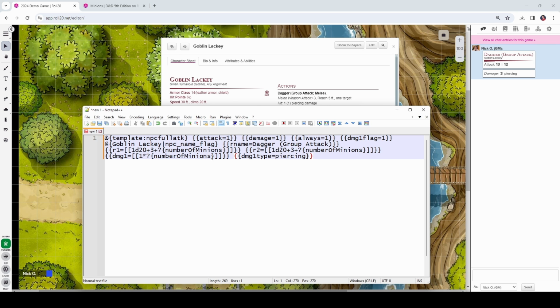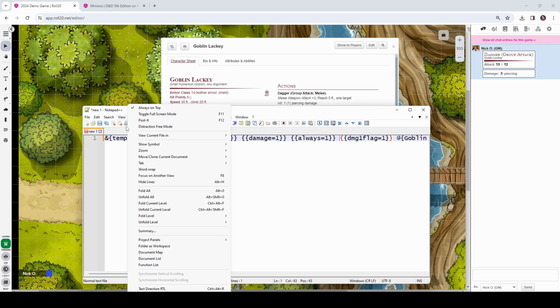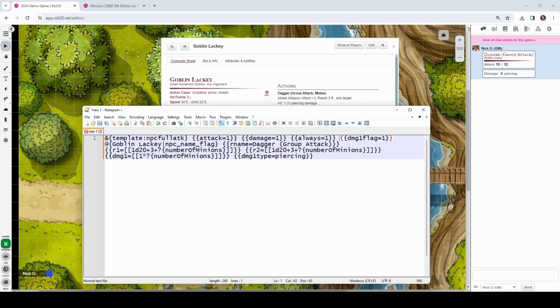If you put line breaks in here, like if I were to turn off word wrap real quick and I did this, then my code will not work. So don't use line breaks, just have word wrap on and it'll make it a lot easier to read and it'll ensure everything works properly. Okay, so now we're done. We've got everything that we need here. Let's go ahead, let's copy this.